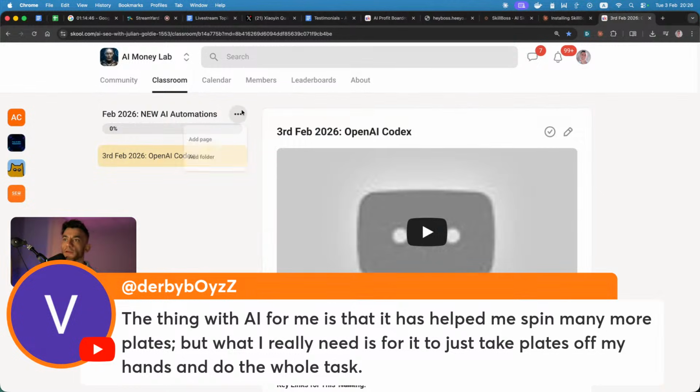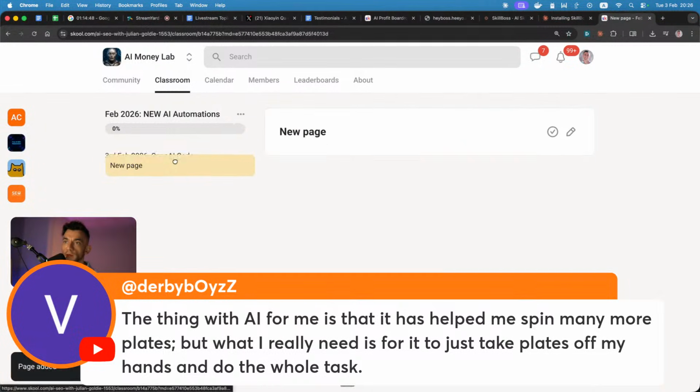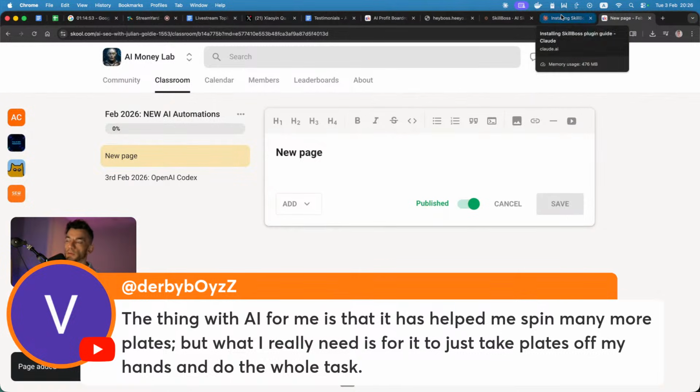This is what I do all the time. When I'm setting up automations for my business, I don't handle the automations once they're set up. I'll get my team to do it.